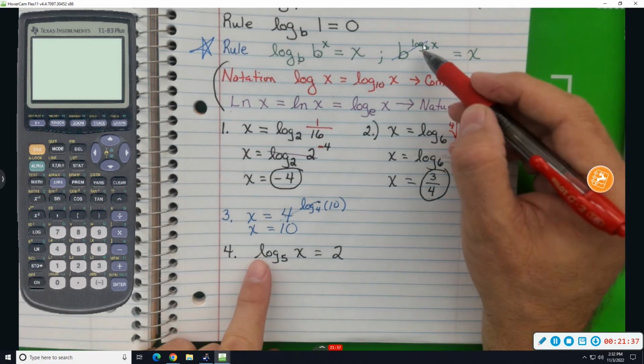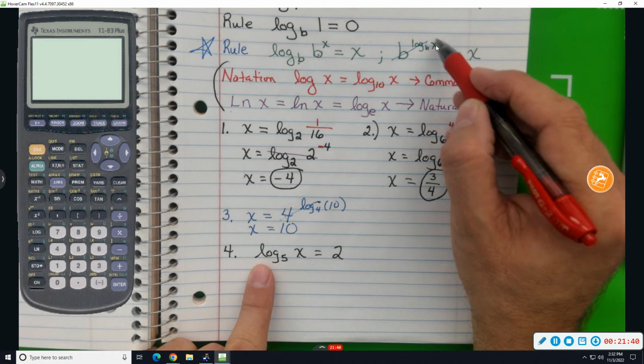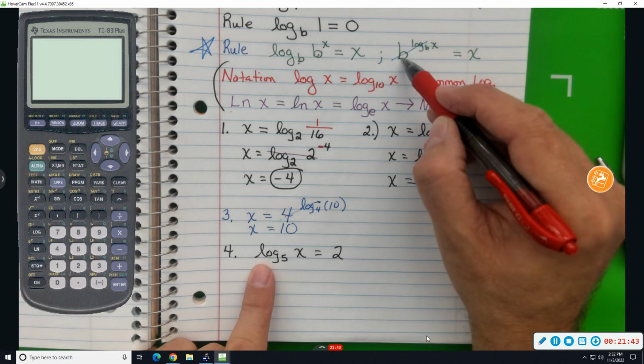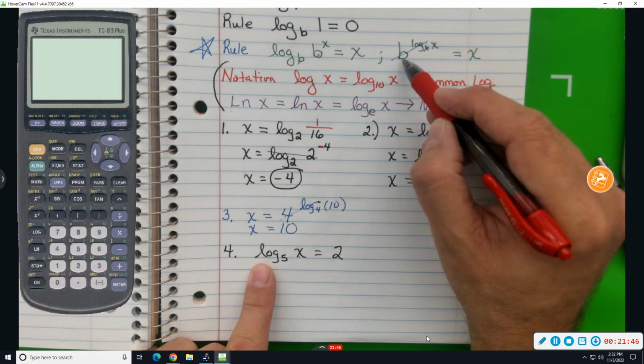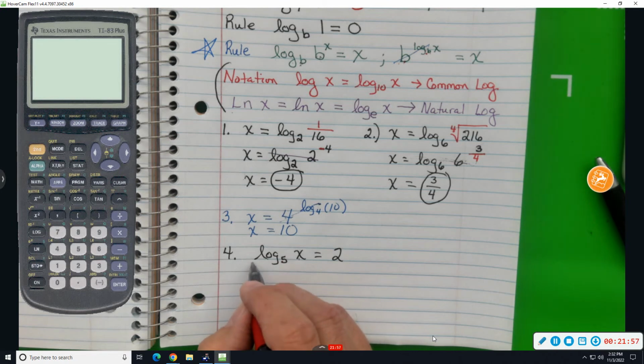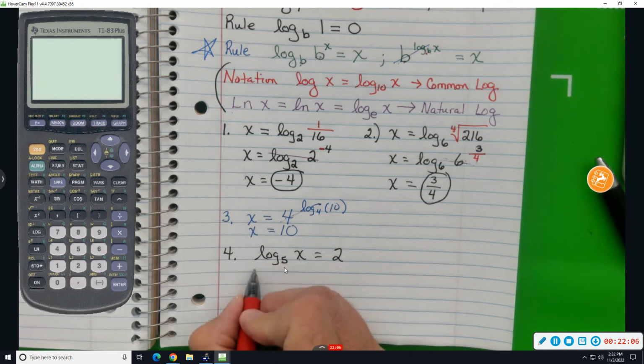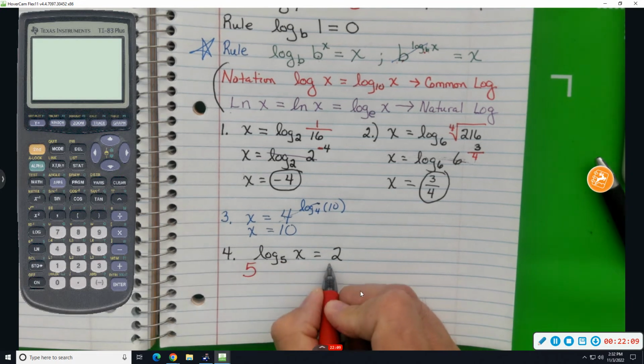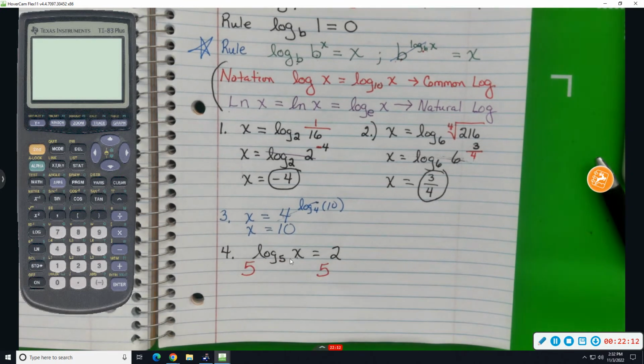We have a logarithm. Looking at this one here, if we have the same big number here and here, the same base, they'll cancel out. All I want is this x. I want to cancel out that log base 5. I'll give you the hint. What big number could I put right here? When I say big, I mean I'm writing it large in size, not as an exponent. 5. Yeah, if I put a 5 right there, you've got to put it on the other side too. The original problem has just been turned into exponents with a base of 5.